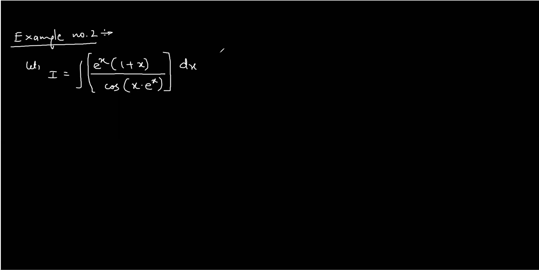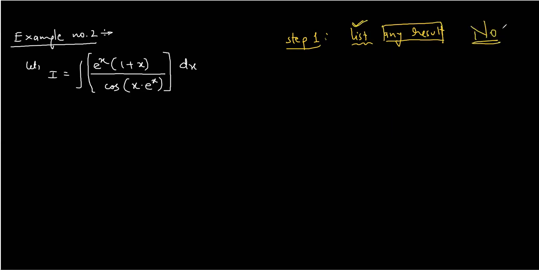So students, if you ask me to go for this question like a beginner, then see what should be my steps. Step one, I will first see this and think whether it is in the list, any result. Is any result applicable from the list? The answer is no. I do not have any result working on this.